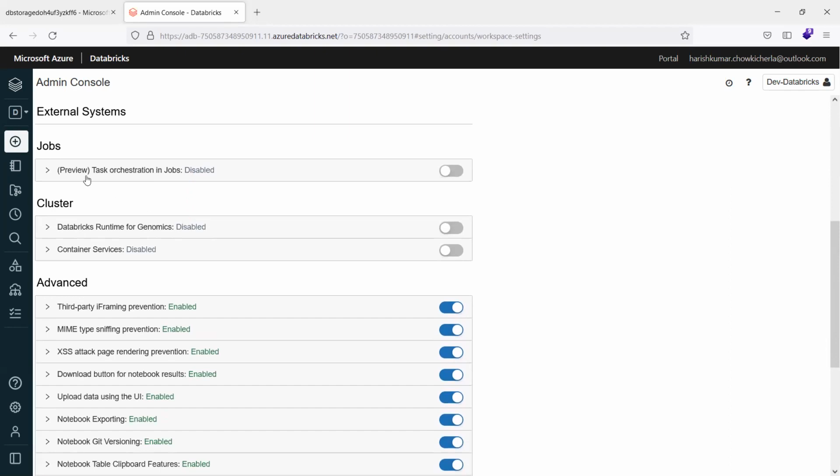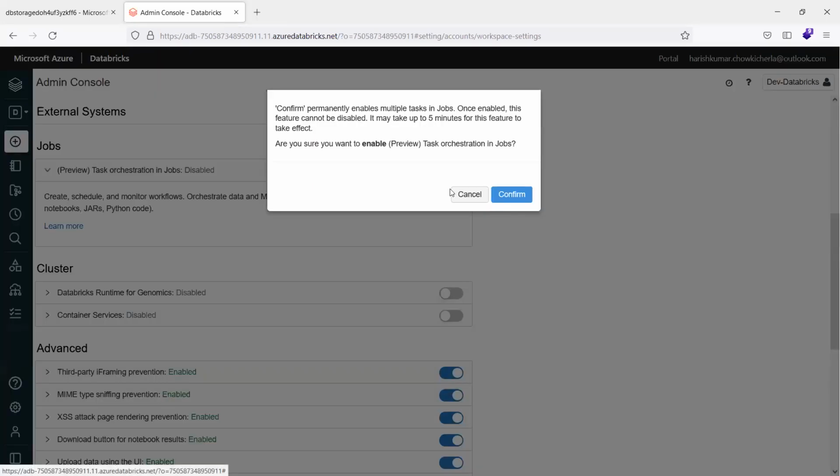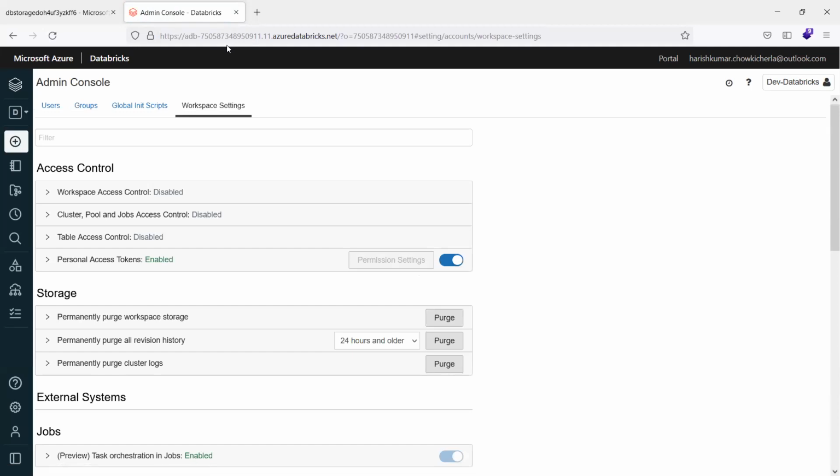And the next one, essential system, just like jobs. Okay, jobs are disabled, right? If I enable this, it will ask me to confirm. If I confirm, it will go into the Databricks service, and then it can reestablish everything.